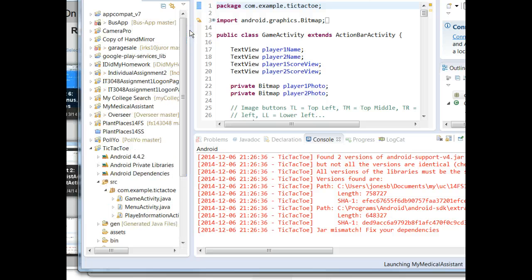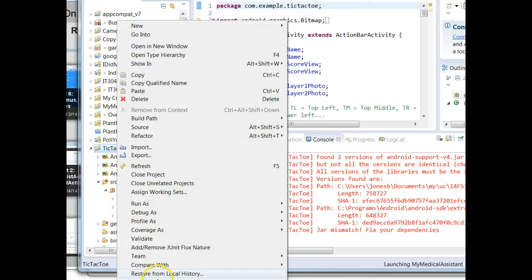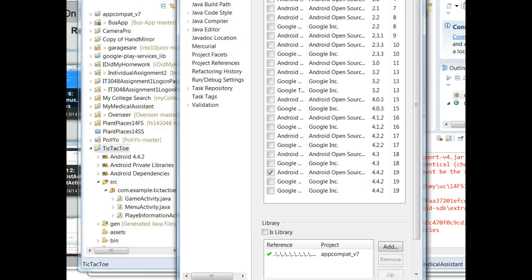So, if you're getting the ActionBarActivity cannot be resolved to a type, step number one, import the app compat library if you haven't already done so. Step number two, right click on the offending project. You'll typically see a red X here with app compat. That's a full file path to the user's system. The user who created this project, that path might not be relevant on your system. It might be user specific.